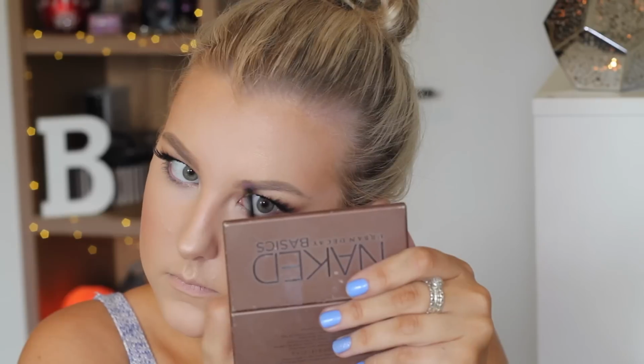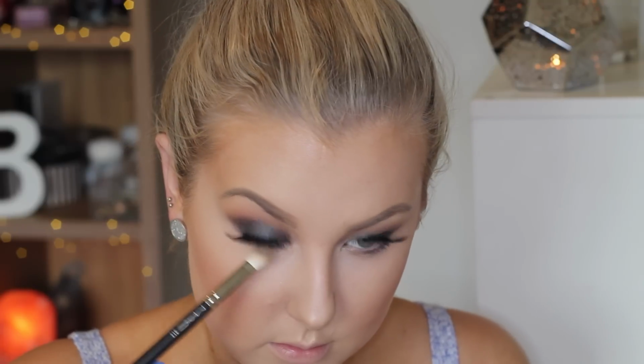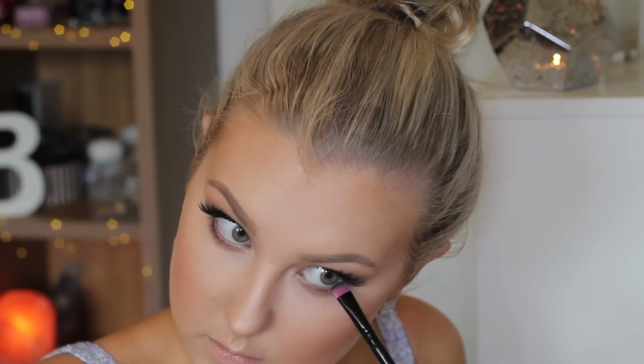Then I just filled in my brows a little bit more because they had gone over with foundation a little bit too much, so I'm just fixing those up. And we're moving back onto the eyes. I'm going to buff Creme Brulee underneath my lower lash line with my MAC 217. And then I'm going back in with Cocoa Bear and just doing the same thing, focusing this on the outer corner. And then with the black, I'm going in with a little flat definer brush, and I'm just pressing this right into my lash line and joining it up with the top lashes.